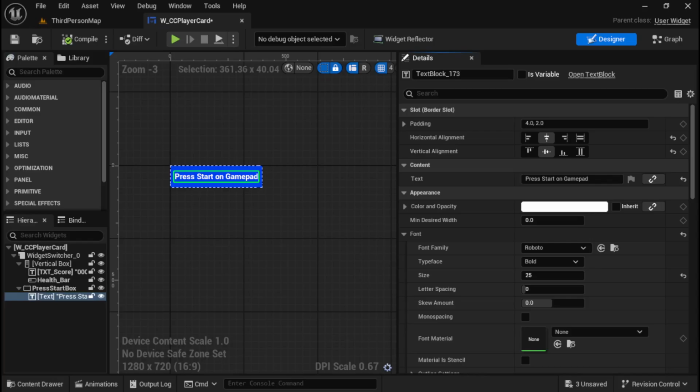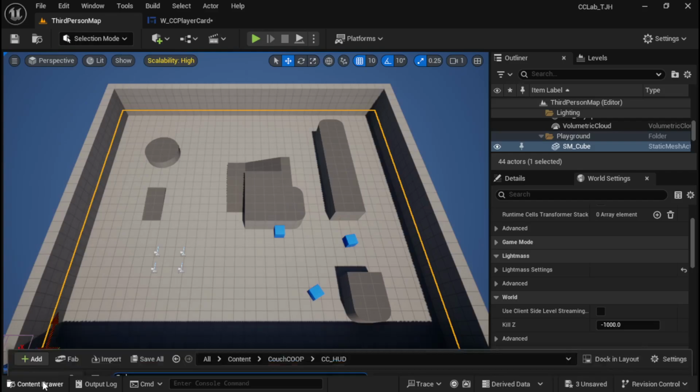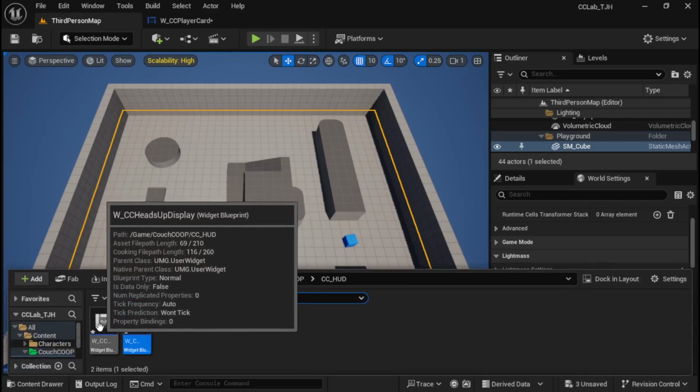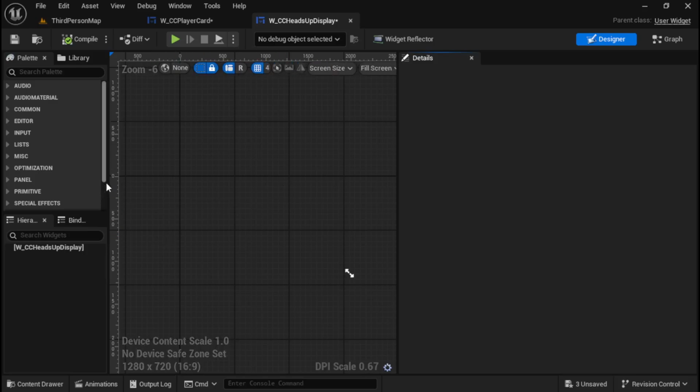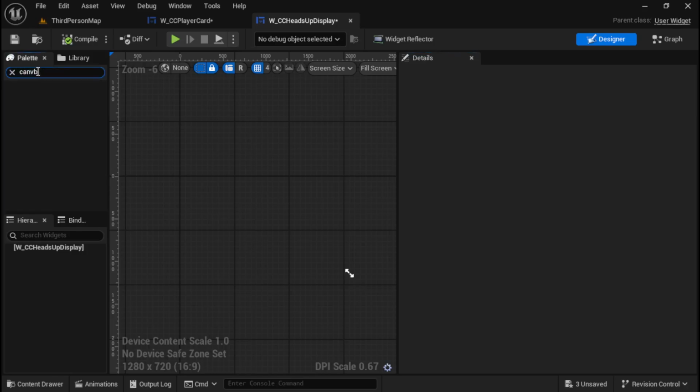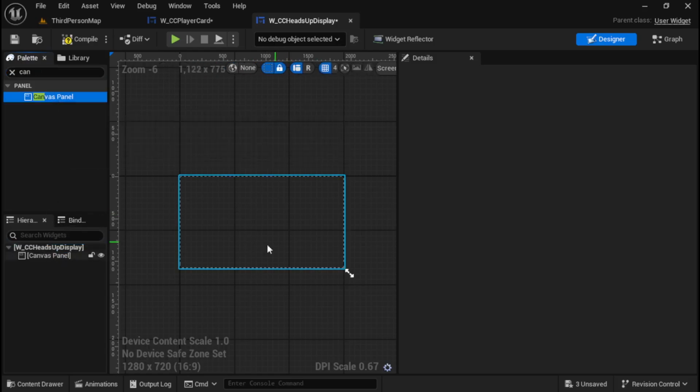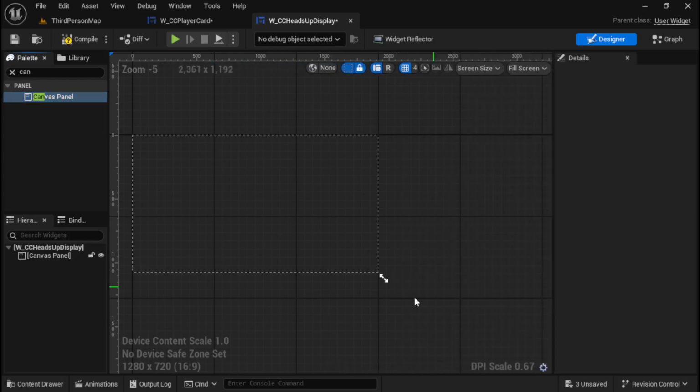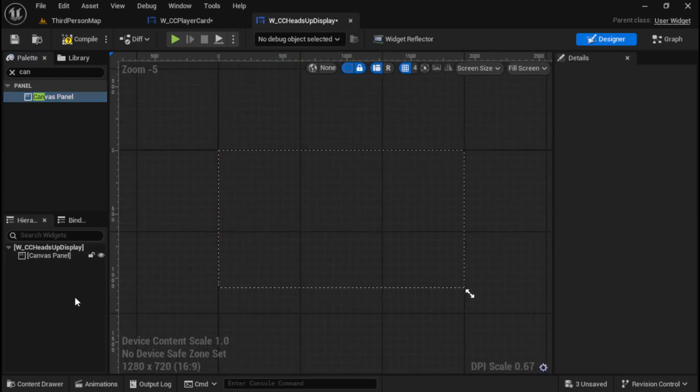Next thing we're going to want to do is go to our player HUD, the HUD right here. Excuse me. And we're going to go ahead and open that up. And this time, since this is going to be the thing that keeps track of everything on the screen, we're going to use a canvas for this one. So we're going to use canvas panel. Drag that down here. Notice this looks a little bit like the screen we're going to have for our game.